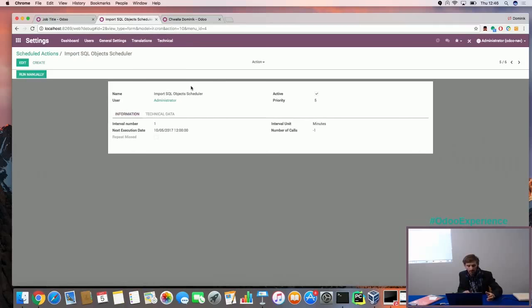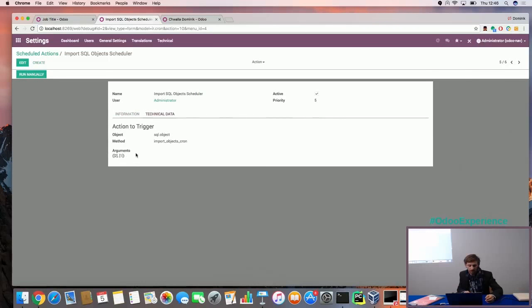So when I go in here to this scheduler, you see it's again Odoo core logic. We just create a scheduler, and inside the arguments we can define which import settings should be running. So you can say it's each night, each minute, or once an hour and so on, because you might have static data which doesn't need to be live, and you might have real-life data which needs to be live and stored properly. So that's actually the whole magic we created and implemented.